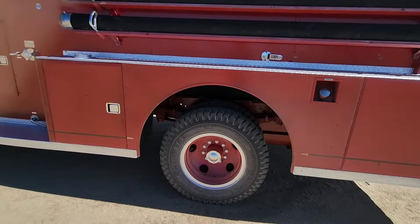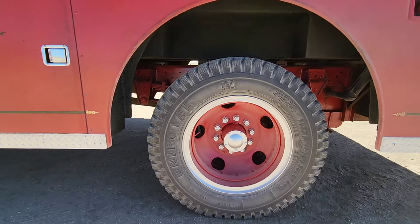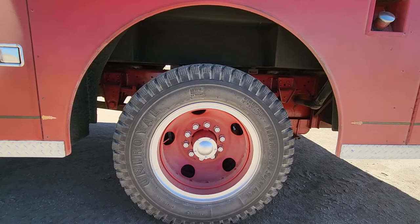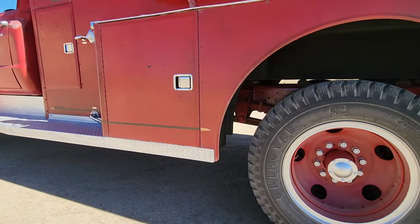So yeah, here's the tires. The tires now, they're in good shape. These are the original tires here, so they are old. The wheels here are the Widowmaker split rims, so they are kind of dangerous. Nobody works on them, but you can easily switch this guy out to 22.5s and have a really nice little wheel and tire setup here on this truck.